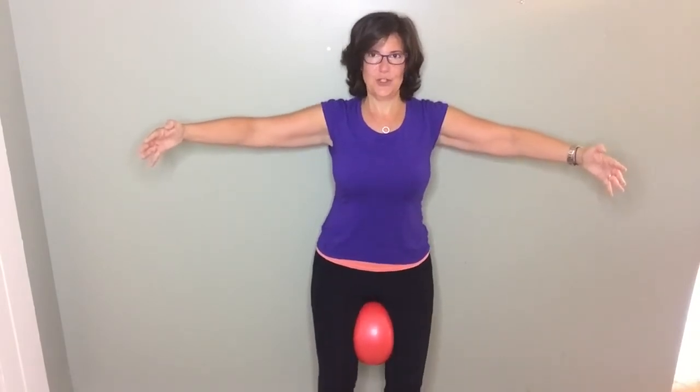We're going to go down, down, up, up — a little movement, never straightening the legs, keeping that bend. Down, down, up, up for 6, 5, 4, 3, 2, 1. Hold it down and pulse for 10, 9. Lift the arms and take them out to the sides — lift those elbows, don't want droopy elbows — 4, 3, 2, 1. Go down, squeeze, little lift — down, squeeze, little lift for 8, 7, stay on that wall, 6, 5, 4, 3, 2, 1. Come all the way up and release.